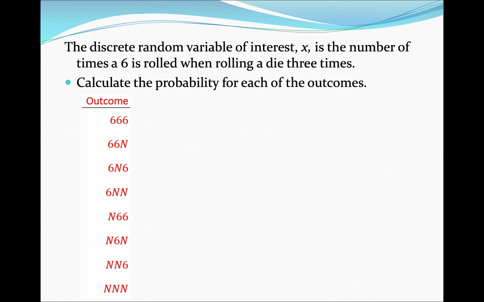They'll say, well, there's 8 outcomes, each one is equally likely, the probability is 1 out of 8. But the problem here is the outcomes are not equally likely. The reason is that the probability of getting a 6 is 1 out of 6, and the probability of not getting a 6 is 5 out of 6. So obviously those 2 things are not equal. You're way more likely to not get a 6 than to get a 6, because you only get a 6 1 out of every 6 times. So because of that, these probabilities are not the same.